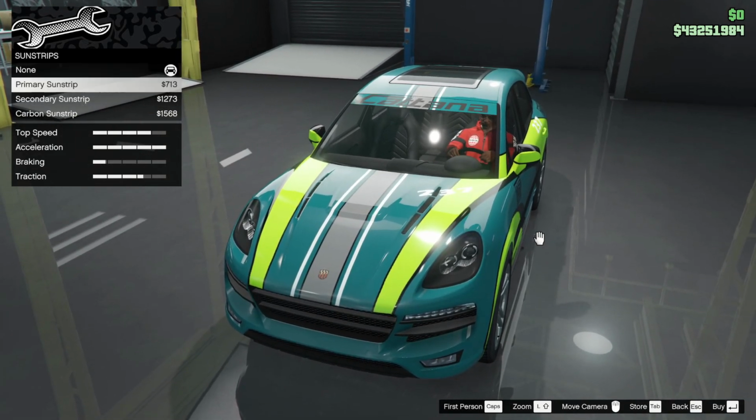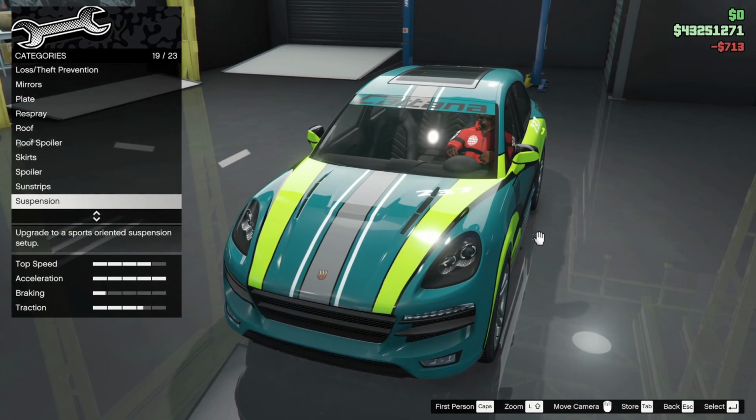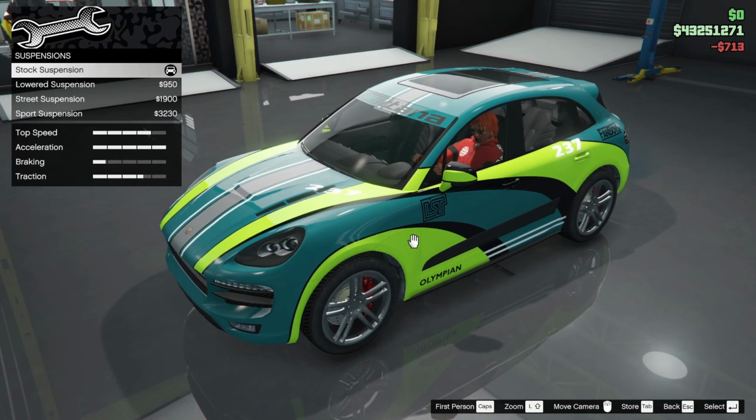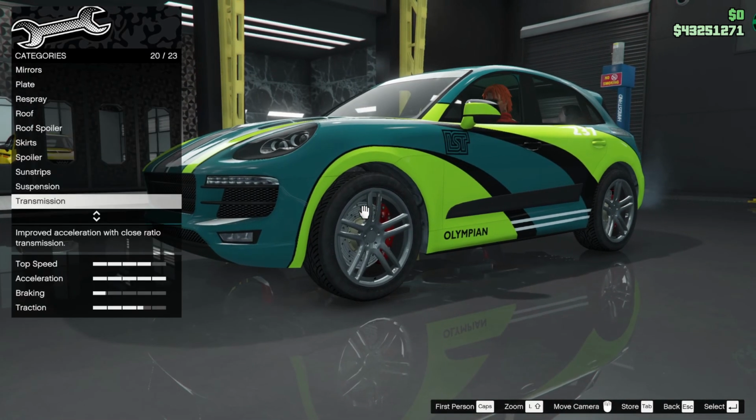Sun strips. Those look pretty cool actually, the katana. Secondary or primary? We'll go primary. Let's stick with that theme. Suspension, you can lower it to the max, so we're not going to do that because it's an off-road build, and we don't want to get stuck, let's face it, at the top of Chiliad. That's what's going to happen.